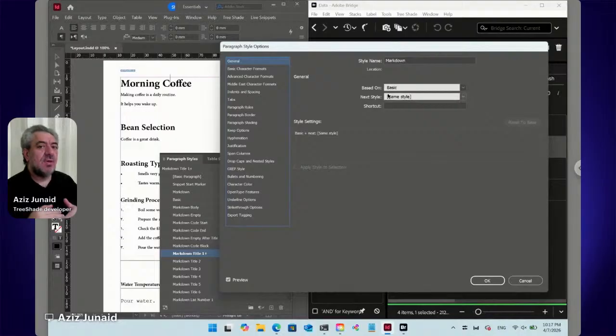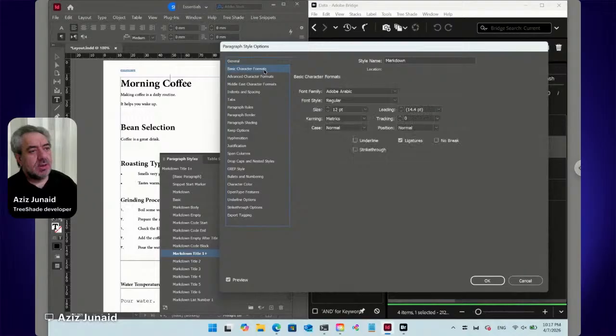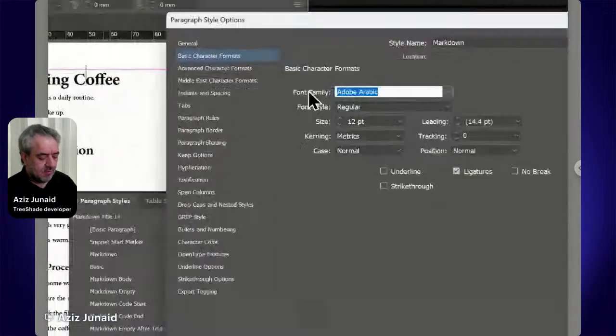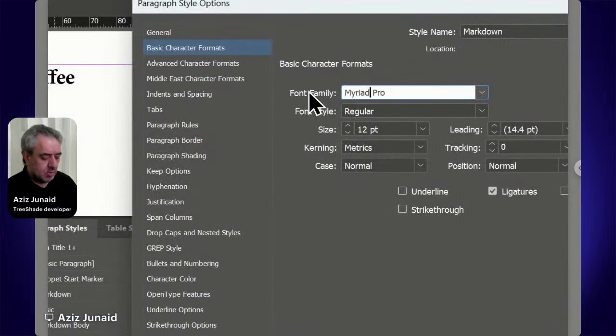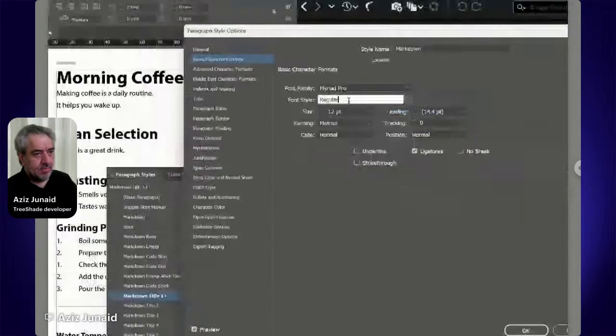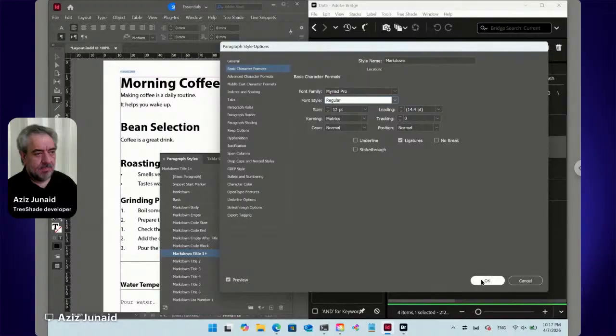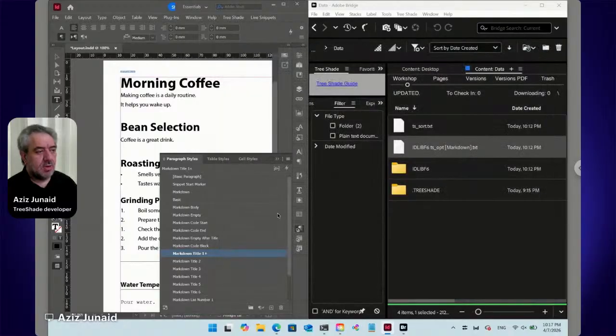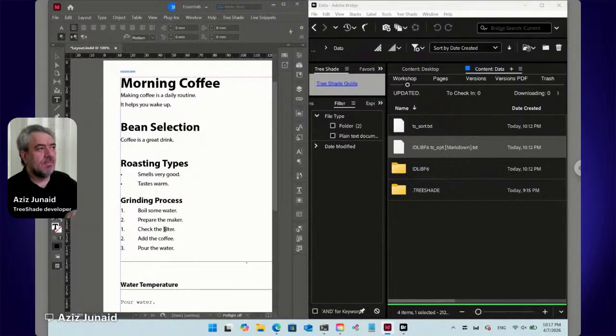So if you have multiple markdowns placed, and each one has a different prefix depending on the file name, all will be related to basic. So here in markdown, let's change the font to Myriad Pro, and that's it. Now all the styles changed automatically.